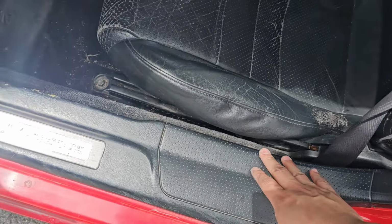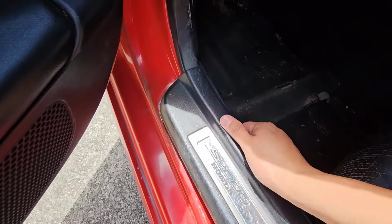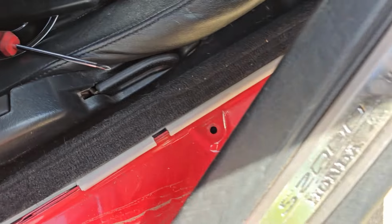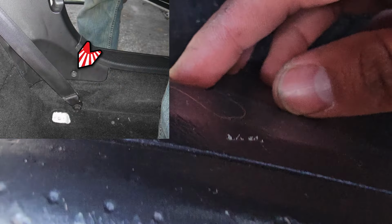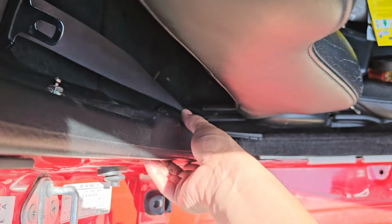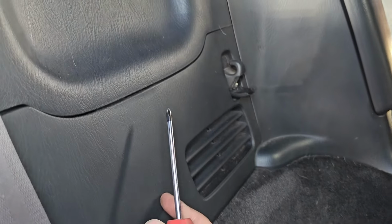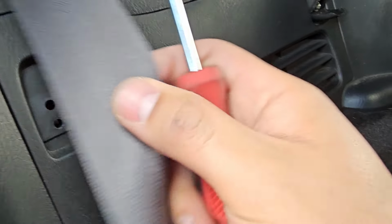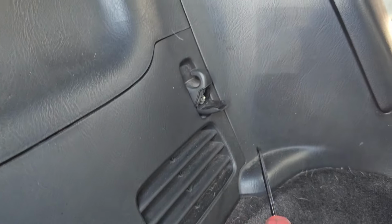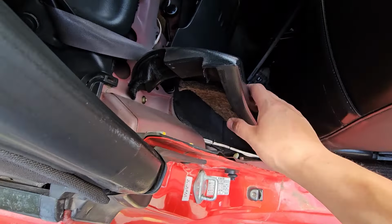Next, you're going to want to remove your side panels on both sides. Comes off just like that. Like that. Next, we have to remove this Phillips head to remove the side panels. Now we're going to remove this side panel, the back panel, on both sides. To remove the back panel, you'll need to remove these 2 mounts. Mine only came with 1 on each side, but you can remove these with the Phillips head or an 8mm socket. Just like that. Now we can continue removing this.